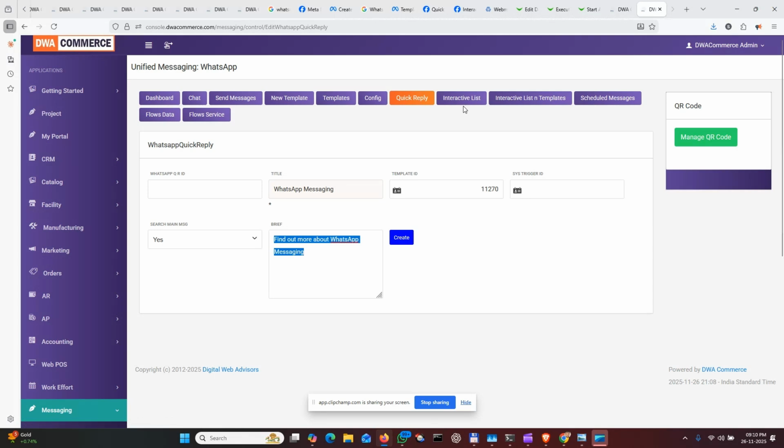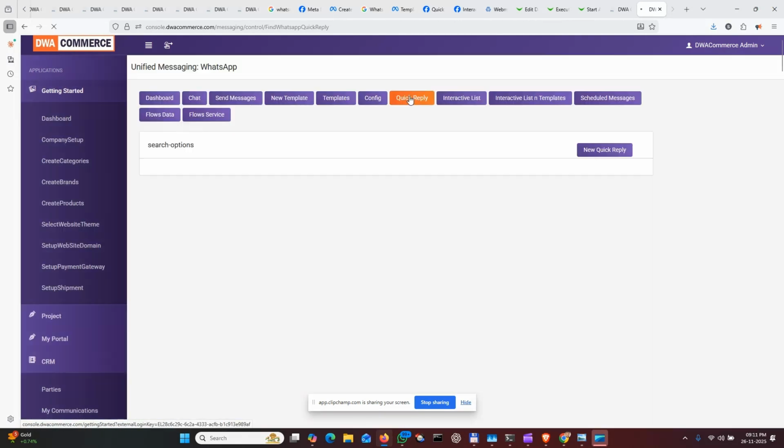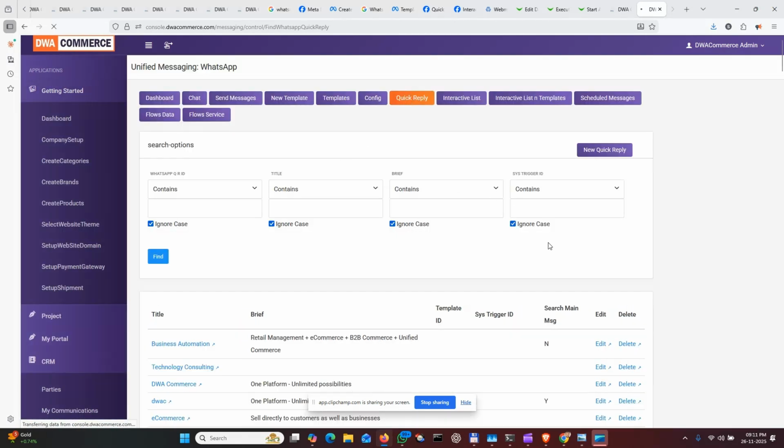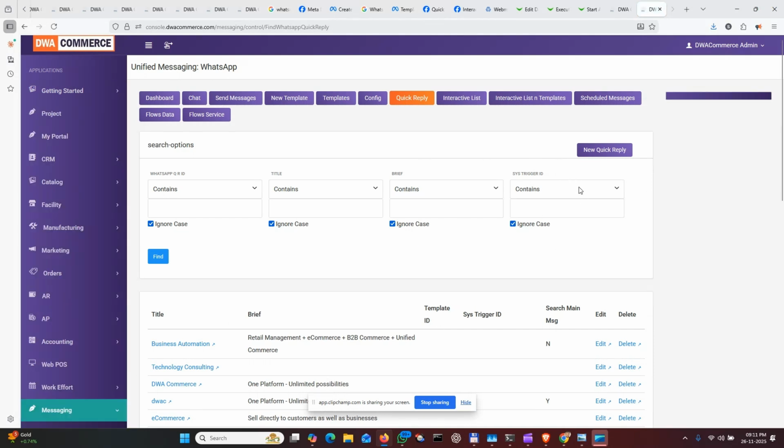As I said earlier, an interactive list is nothing but a collection of quick responses. I'll show you how that looks and how that behaves differently. But this is important only if you want to add this particular quick reply in an interactive list. Once you're done, you can click create. So that's as far as this goes.